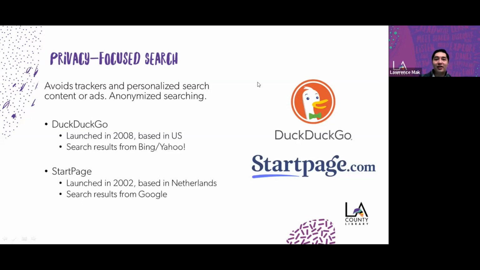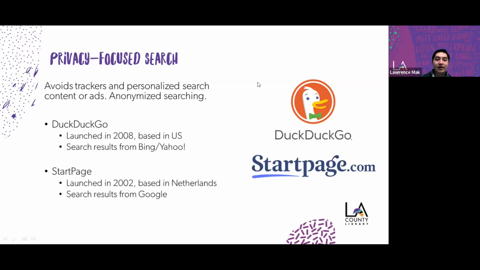So the first of these search engines is DuckDuckGo. It's a US-based operation that launched in 2008 and will give you search results using Bing's search engine. It's offered as a standalone website for desktop browsers or a browser add-on where you can add it to your Google Chrome or Firefox taskbar. And it seems to be expanding its services as it recently launched a mobile web browser available on Android and iOS phones. So it looks like you can just download the DuckDuckGo app and use that as a primary web browser.